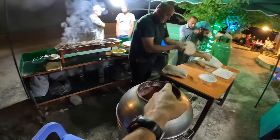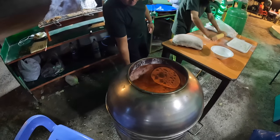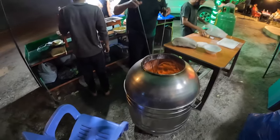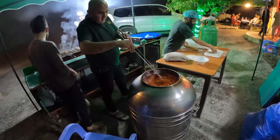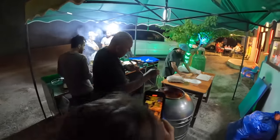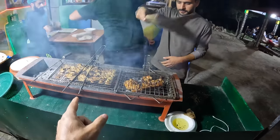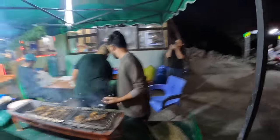As soon as the roti hits the side of the tandoor — boom, instant bubbles. Right onto the table fresh from the tandoor. A couple of chicken legs and chopped chicken are almost done. After the berries, it's great to come see the progress on dinner — it's going to be delicious.